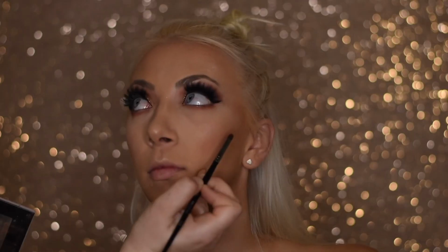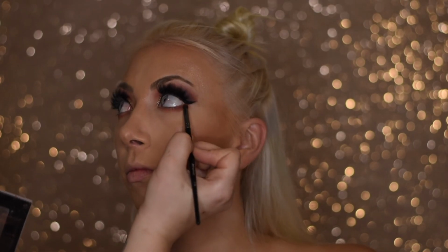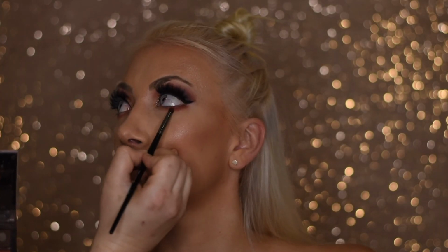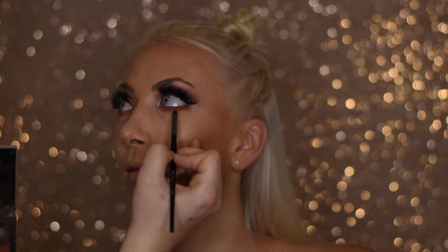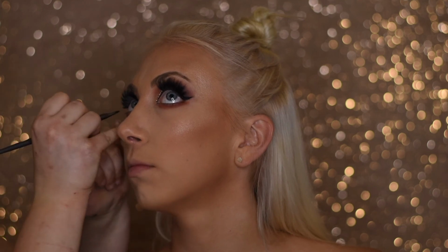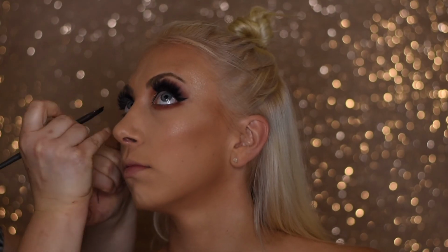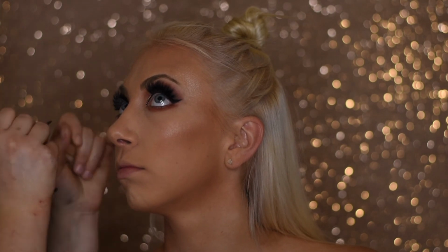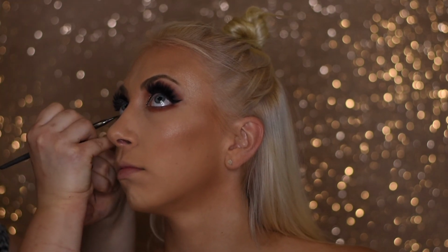So I'm also adding a little bit of that reddish color called Red Ochre right on top of it, just to warm it up a bit more. And I'm lining her waterline with the same Inglot gel liner in number 77.